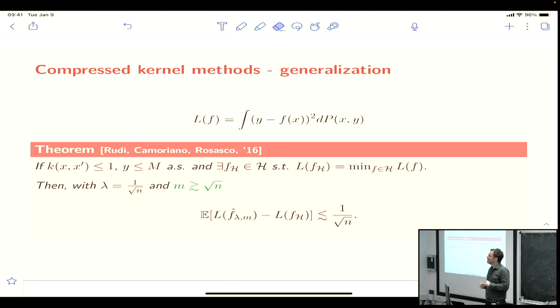So, yes? This is for any P of X. Any P of X satisfying this assumption. And this one. This is worst case. Under this assumption. As I said, this bound can be much better or much worse, and this connection can also change depending on the assumption. So this is not a full theory.